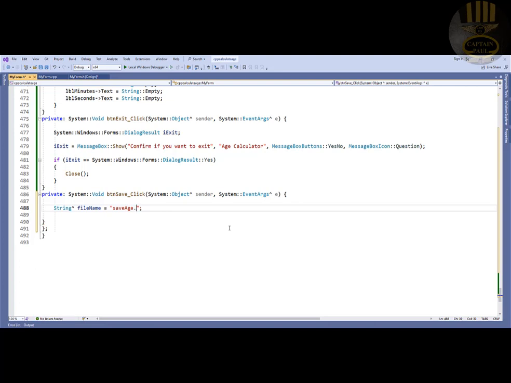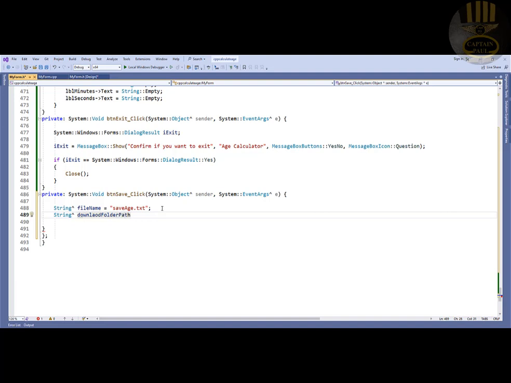Let's say save age dot txt. There, that is the name of the file I intend to use. I intend to save it straight onto my download area. So let's say save it. That's going to be in the download folder path.